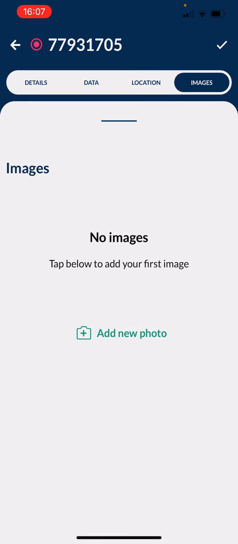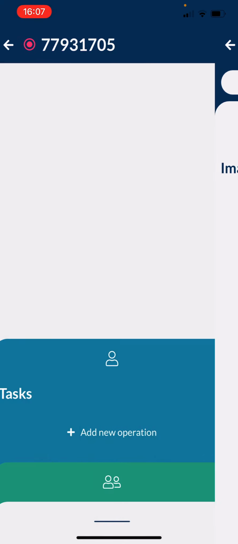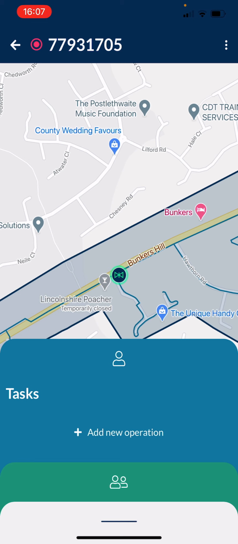We can take images as well, so we can take images, add them, and annotate those images on screen as well of the particular valves. So that's just a very quick walk around some of those core functions. I just wanted to show you the key to this, which is about those changing of behaviours and ensuring that we can get those valve turn profiles dialed down to an appropriate level. And we'll talk a little bit more in our presentation about some of these wider aspects about the data and how that integrates into the business and the value that brings as well.